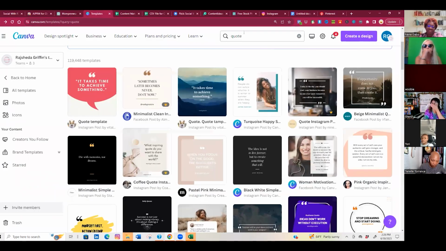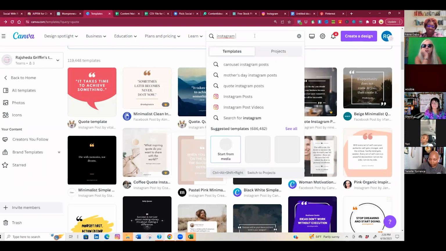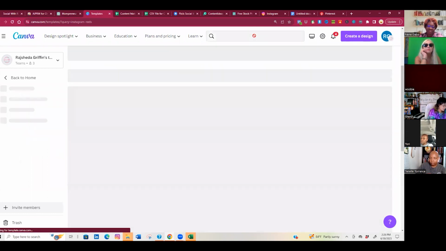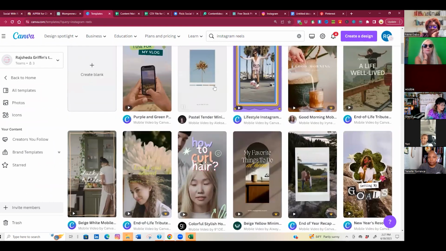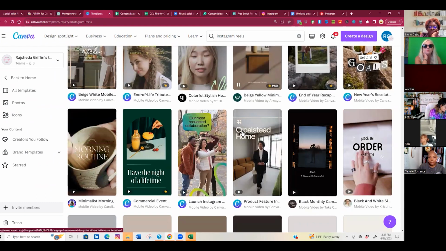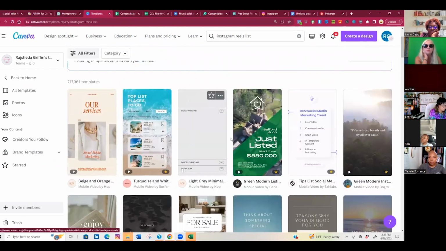You go into Instagram Reels in Canva, and this is uncomfortable because many people don't create Instagram Reels in Canva. But Instagram Reels in Canva is designed the same way as on Instagram. There's an editing feature, all kinds of stuff. So let's do something quite simple. I'm going to look for, let's say, Instagram Reels list. All right. Look at these beautiful things.